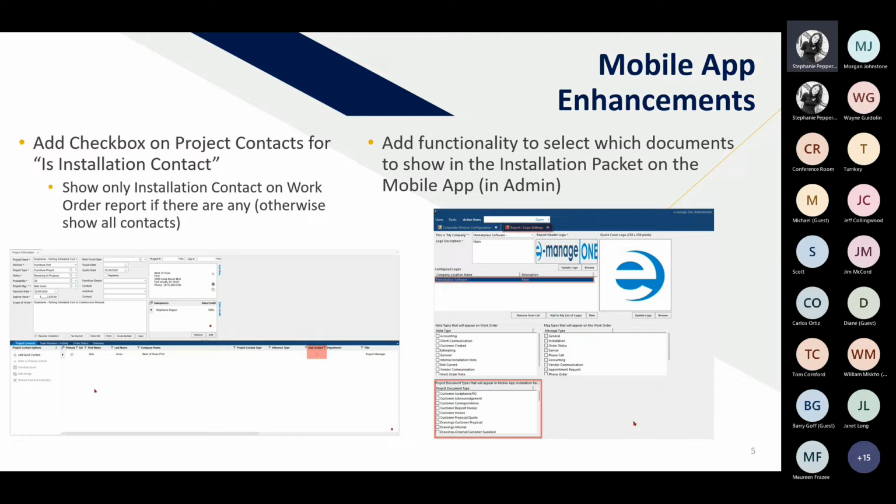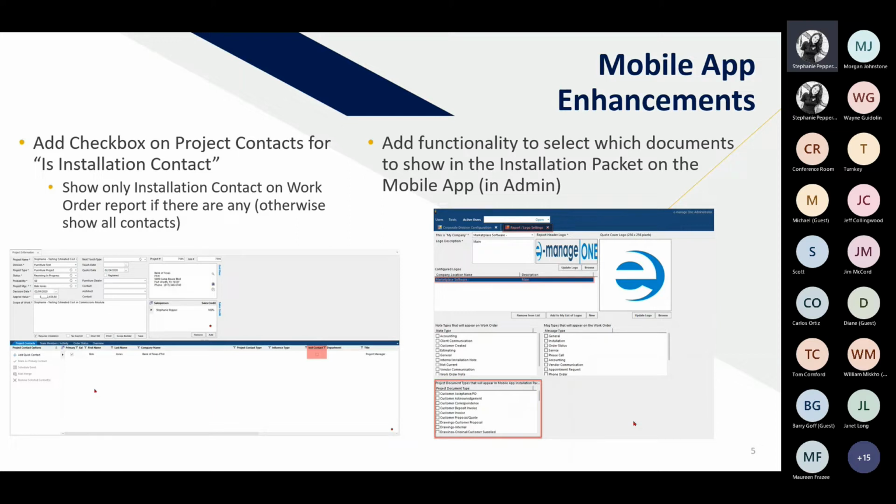My suggestion there is you might want to build that into your workflow, right? You're relying on a human to check that box. If you don't check it, it's going to show all, which is fine, it's not the end of the world. But if you do want to work that into your workflow, maybe there's a prerequisite you want to add to your action items to remind a user to go in and think about that and check that box.